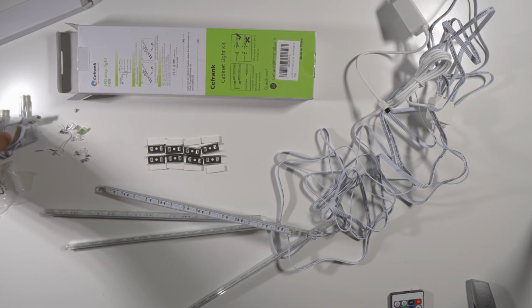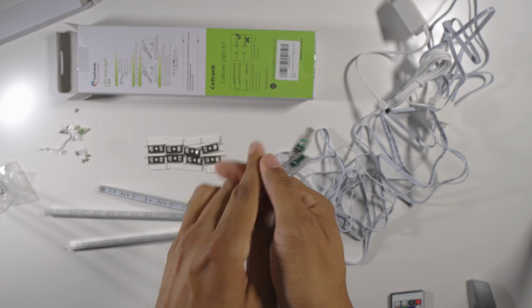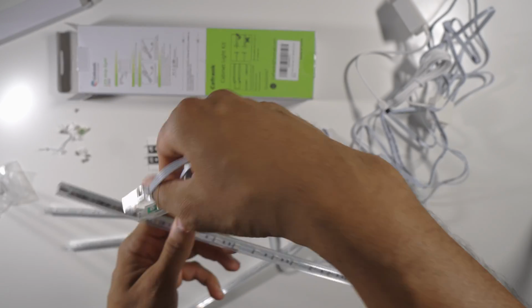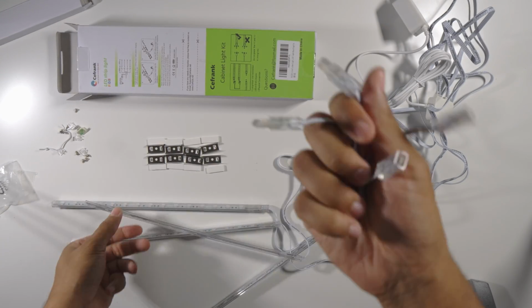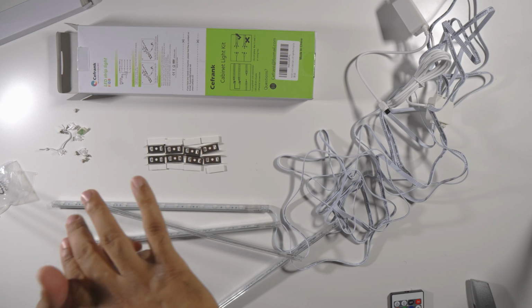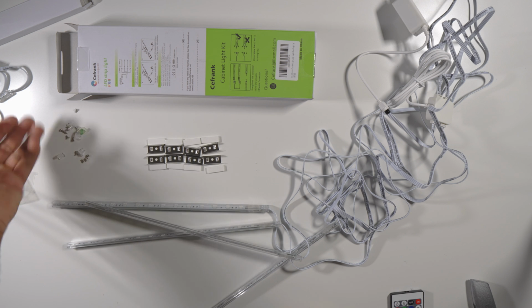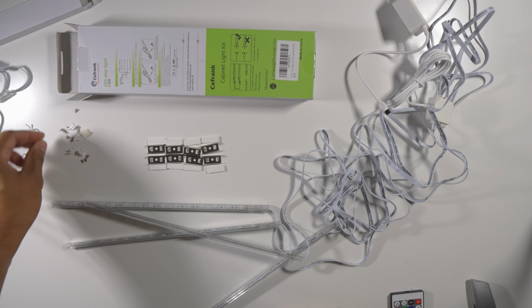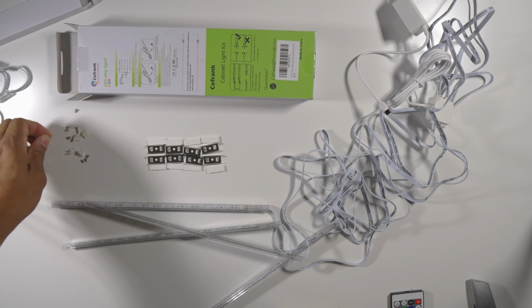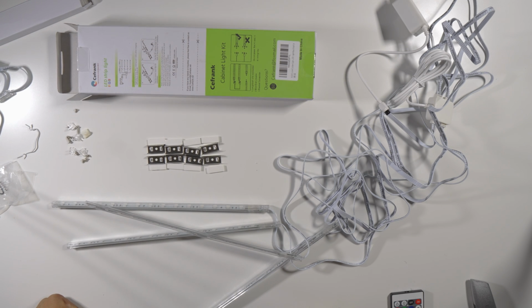But then we have some extra parts over here. These are like extension cables essentially. So if you want to attach each of the LED strips together in series, you can do that. So this will go into this, and then it'll attach to another LED strip. We're not going to use that for our Detolf, of course, because they're going to be on different levels, so no point in doing that. And then we have a bunch of screws and little plastic clips. No idea what these are supposed to be used for. I mean, screws and glass, probably not the best idea. So I'm assuming these just come included with all the lights that they make.